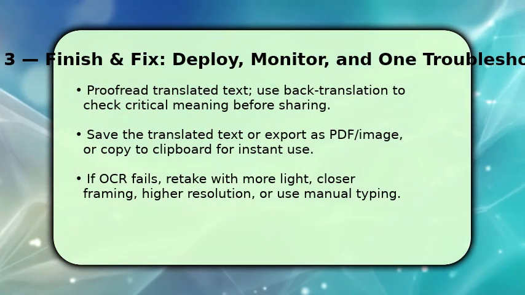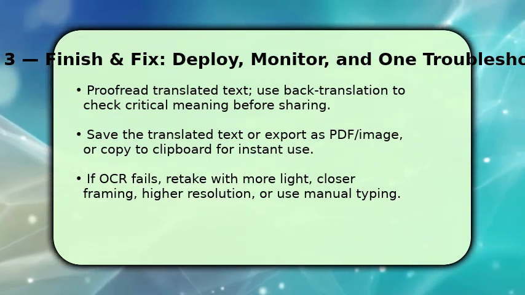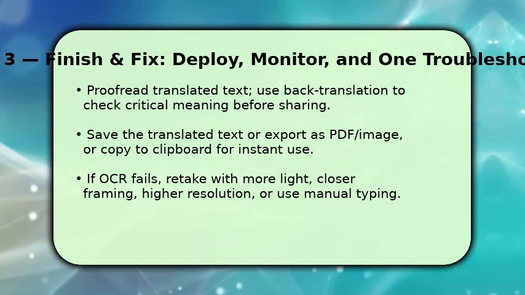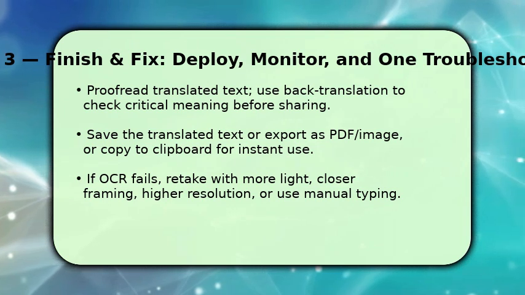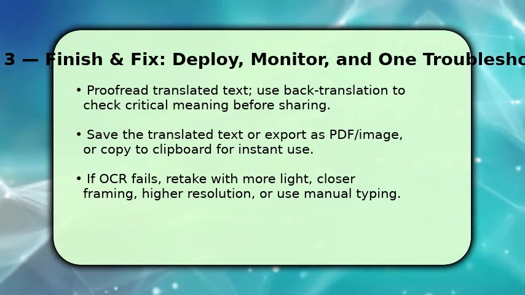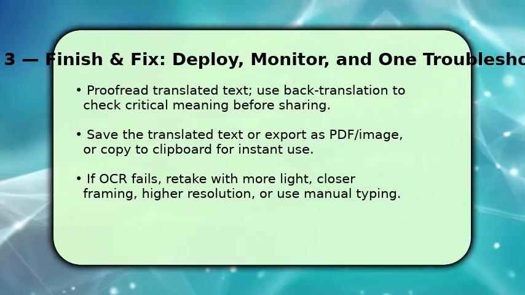You complete the task by proofreading the translated text, and when precision matters, running a quick back translation to confirm meaning. Once satisfied, save or export the result as text, PDF, or an annotated image, or copy it to the clipboard for immediate use. Make sure to label files with language tags so you can find them later.